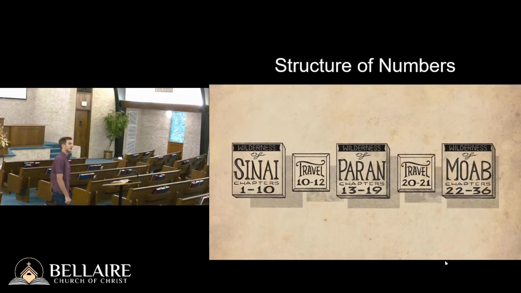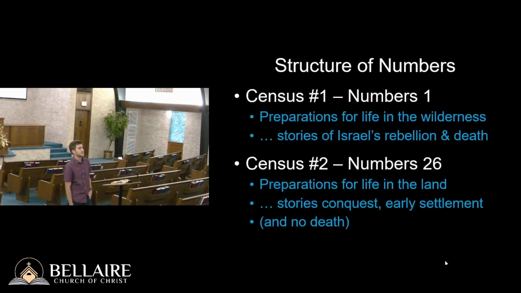So here's your graphic breakdown of the 3 sections of the book of Numbers when they're camped at Sinai, when they are in the wilderness of Paran in the middle of the book, and then the end of the book at the plains of Moab, about to cross over the Jordan into the Promised Land. Also remember, and I like this structure here, especially because it helps us to appreciate the purpose of the boring censuses in the book. But remember, you can also think of the book of Numbers in 2 parts, 2 uneven parts, but one part where the first generation is counted, they are prepared for life in the wilderness, they go out and they fail, and there's a lot of death and punishment as a result of that.